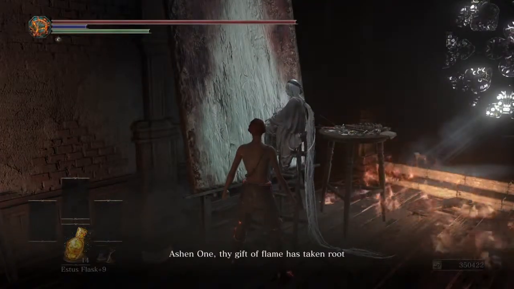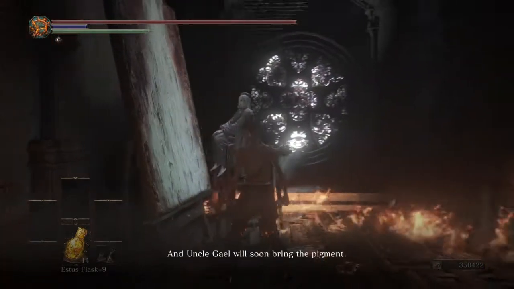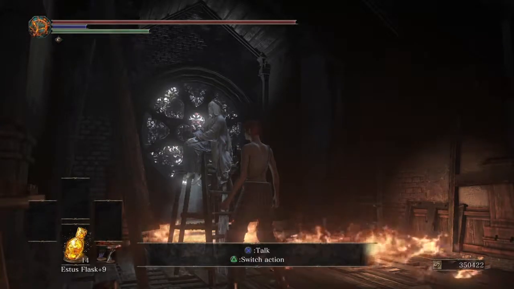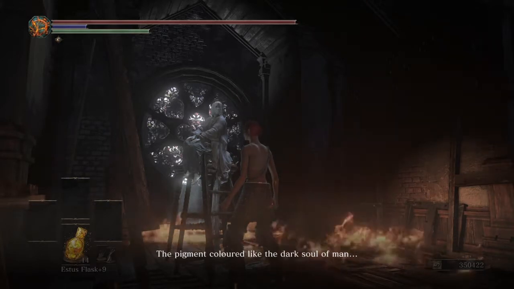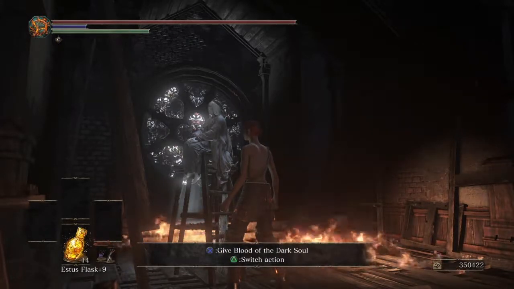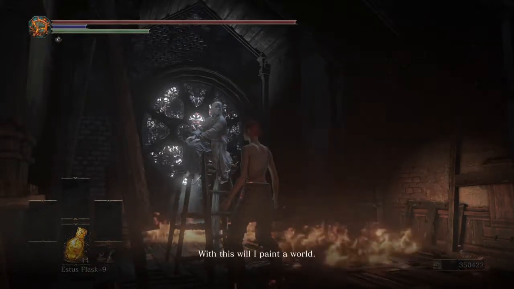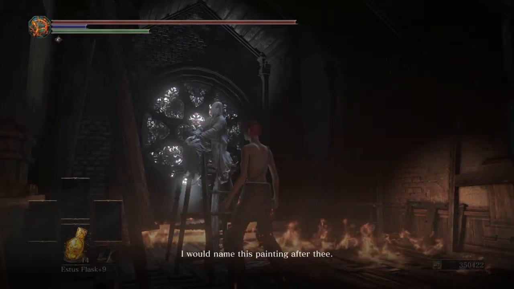Ashen One, thy gift of flame has taken root, and Uncle Gale will soon bring the pigment. Pigment, colored like the dark soul of man. I wonder if Uncle Gale has found it, the pigment, colored like the dark soul of man. Alright, let's give it to her. My thanks, Ashen One. With this will I paint a world. Please tell me thy name. I would name this painting after thee.